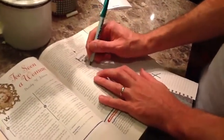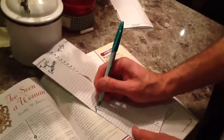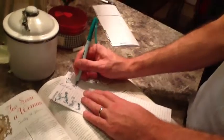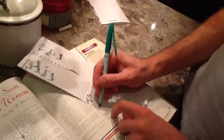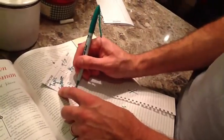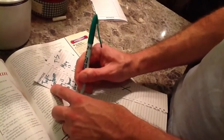All right, so topic sentence. I'm going to abbreviate it for the other ones, but you can see that I'm writing it out fully on this first one. TS here and TS here. Well, I write the same opinion each time. Mary is brave. Mary is brave. Mary is brave. Why? Because she stood up to Pa. See how I'm writing the same reason again?